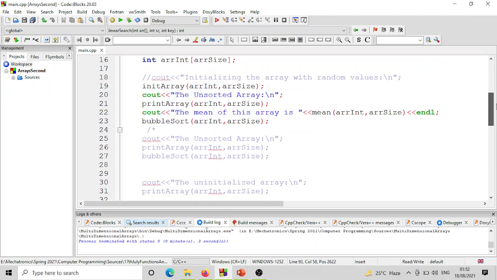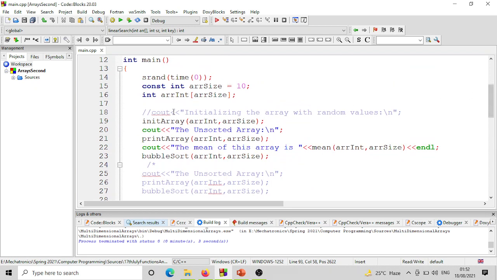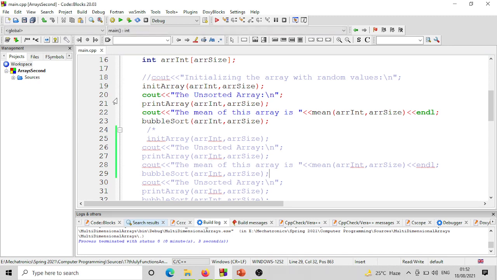Now let us test this function, whether it works or not. Here we have declared an array. It is a 10 element array, and we initialize it with random values. Then we ask the user. For example, let me get rid of this code, let me first copy it, paste it here, and now I want to get rid of this thing. So the array in which we want to search for values is this array.